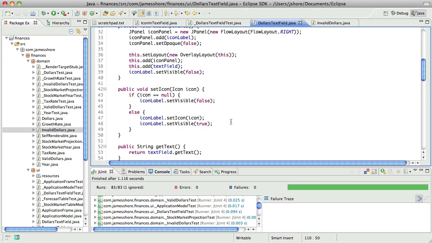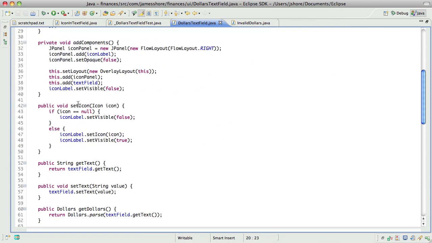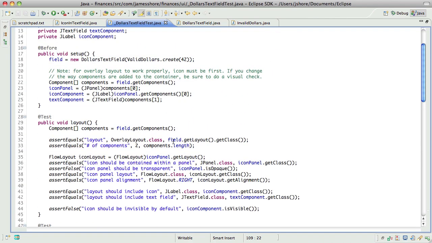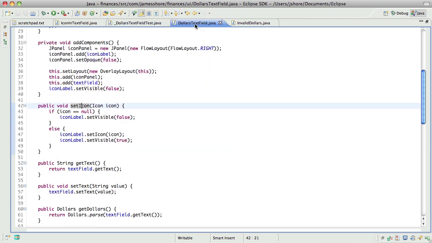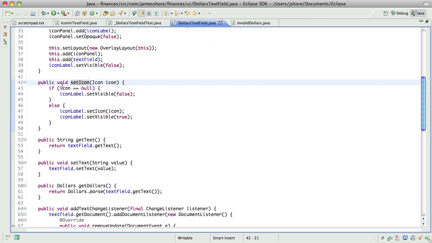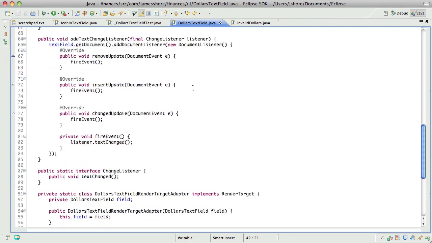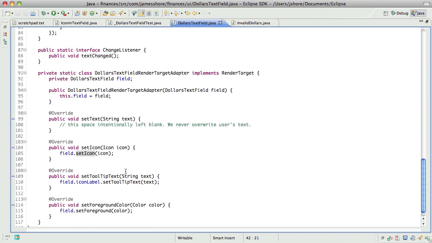Let's take a quick look, see if there's any refactorings that need to be done here. One thing I'm wondering about is we really don't need the setIcon method to be public. It could be private. I'm wondering if we really need that. It does make tests a lot easier, though, because we want to make sure that this is all working properly, that we're setting it visible and invisible like we should. So given that, I think it makes sense for this to be public. It also makes sense for a $TextField to have a setIcon method, even though we're calling that method through here. It makes sense.